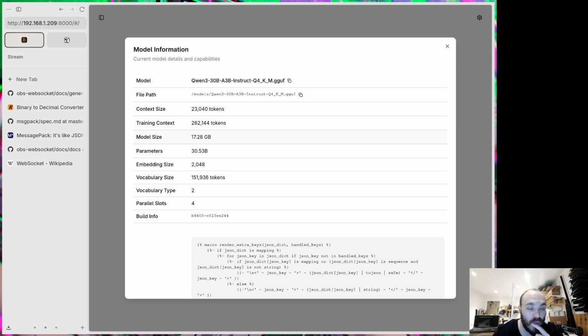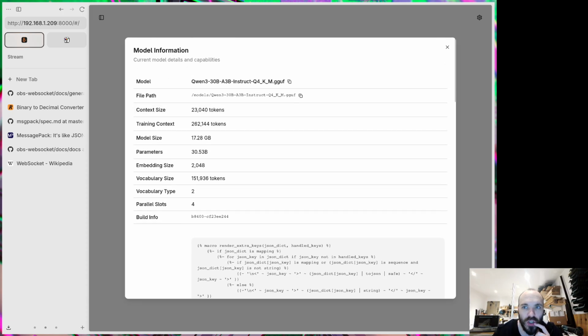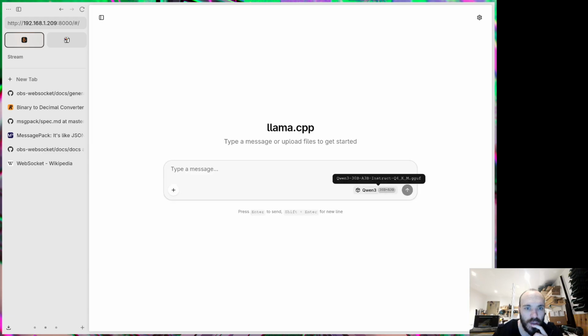And I was surprised that it still runs fairly fast. But you can see that I could get up to a max of this many tokens, but the type of offloading that I've done reduced it to 23k context length, which, depending on what you use, you can reach fairly easily.